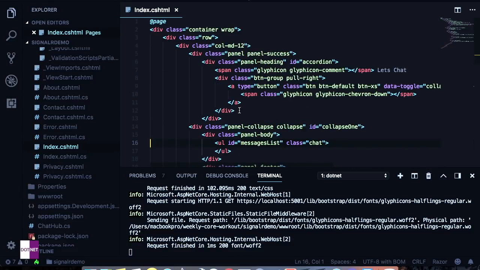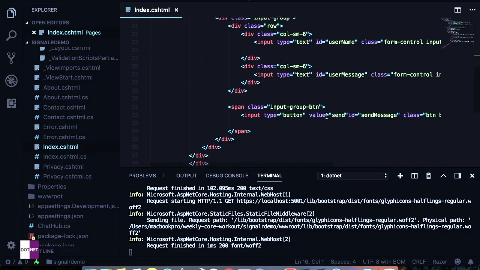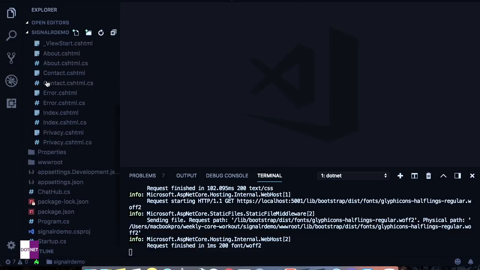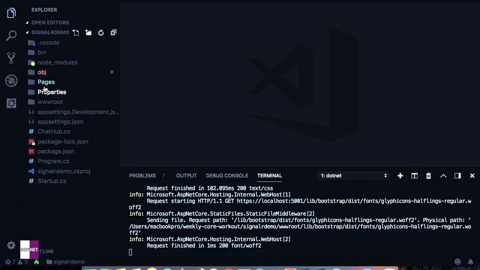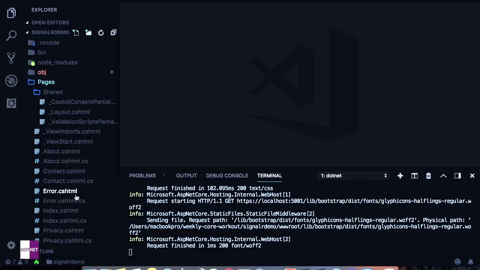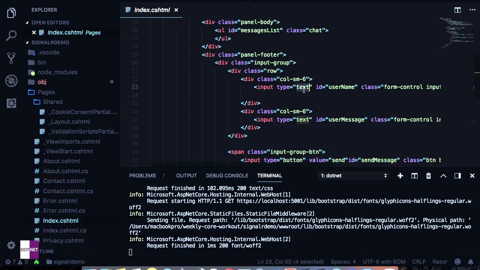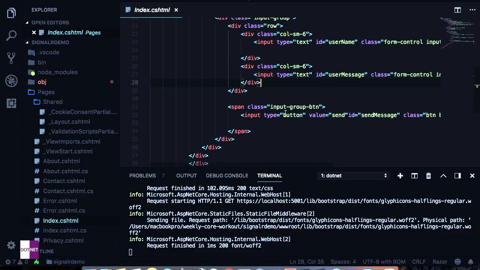So yeah, and the final cool thing is to configure the JavaScript. And before that, you can see the input text name, which has the ID of username, and here the ID of user message and ID of send message. And these three things will be taken to send a message.